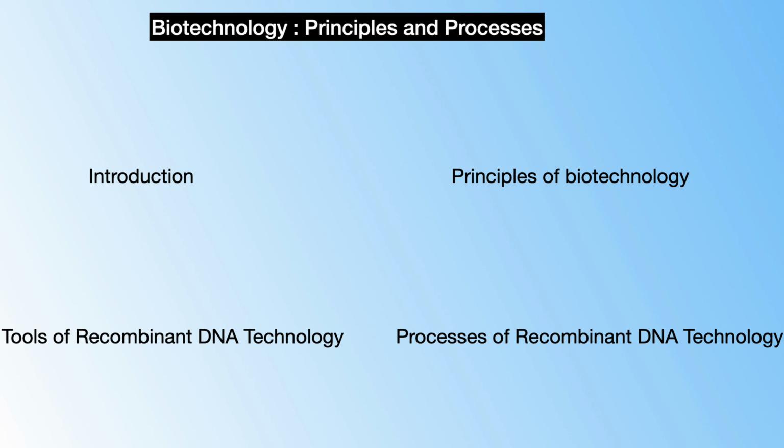Now we will see about the downstream processing. Right now, your desired protein is floating in a giant tank mixed with billions of bacteria, dead cells, leftover food, and metabolic waste. You can't just bottle that and give it to a patient. This final critical phase is called downstream processing. What is downstream processing? If the bioreactor is the upstream part where we grow the product, downstream processing is everything that happens after the harvest to turn that raw biological soup into a final product. It consists primarily of separation and purification.